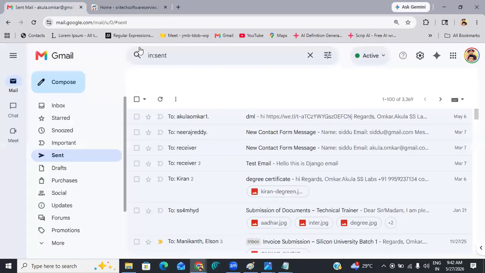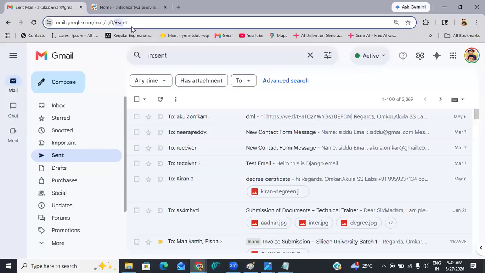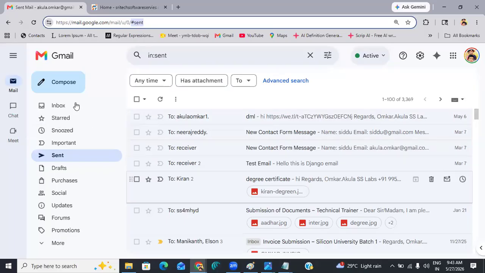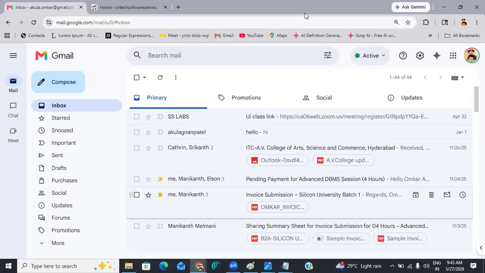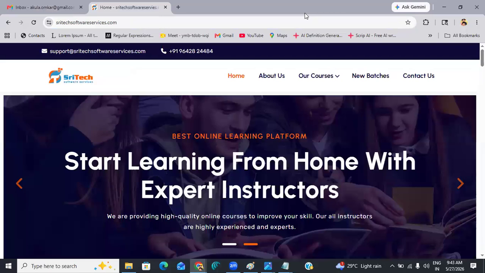Yeah. See, you got it now? So the URL is passed, and we see the sidebar is fixed and the top bar is fixed. Only the mails are being loaded, guys. And the same again, I'm going to click on the inbox. See, it's not reloading, it's internal only. Okay, you guys understood now? So here also we have multiple web pages, but it acts like a SPA, guys.